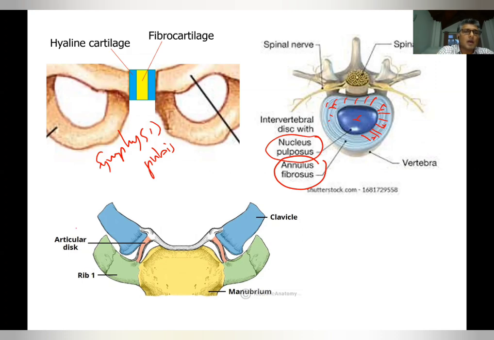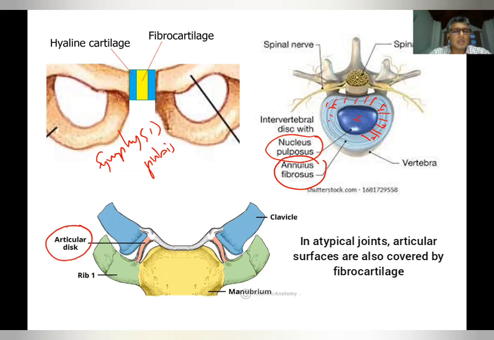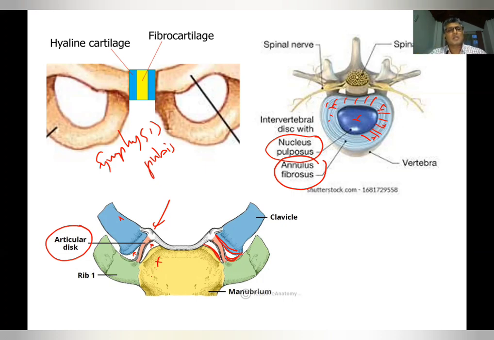Then this is an example of an articular disc. I said in some joints you get a fibrocartilage disc, which separates the joint cavity into two compartments. One example is the sternoclavicular joint: you get the clavicle here and the manubrium of the sternum there. Then there is the temporomandibular joint, the joint of your jaw with the skull base. There also you get a joint with an articular disc inside. We will discuss synovial joints and other types of joints later, and even this joint in another lecture.